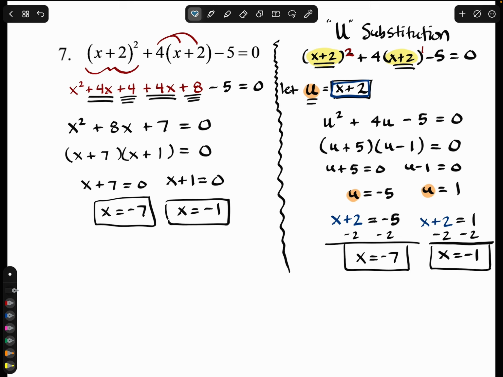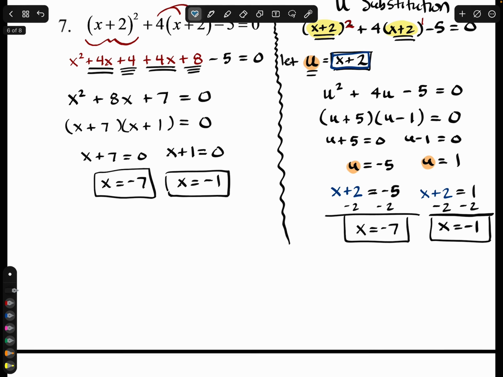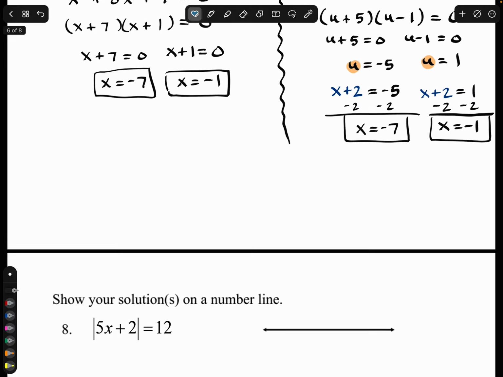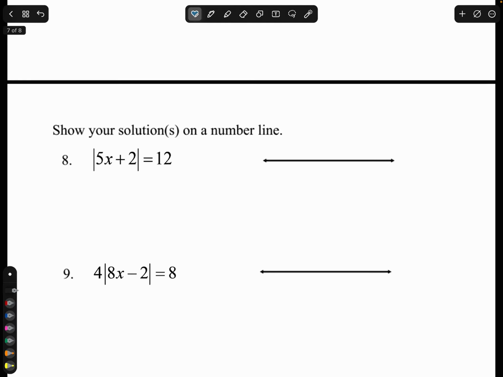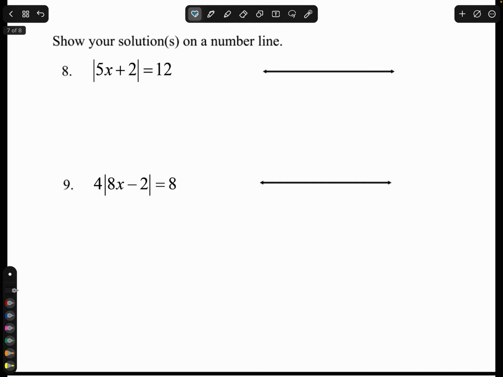Okay, so just another method there that you can use. This was something we wanted to teach a little bit earlier in Chapter 3, but we didn't have time this year. But I'm still going to show it to you anyway. There'll be some uses for it maybe later in the year. All right, so just a couple more here. I think 3 more. So these ones hopefully will be a little easier now that we've talked about this already.